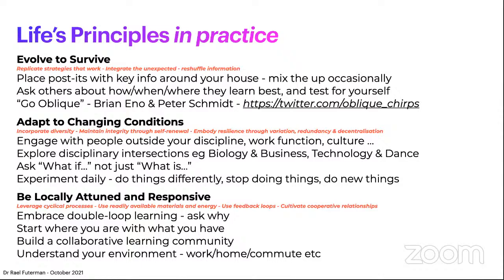So, explore disciplinary intersections, for example, biology and business. If you look at biomimicry, for example, that's at the intersection of biology, business, ecology, and engineering. What is at the intersection of technology and dance? A fun activity to do often is to take two completely separate fields and say, what would these look like if they were to intersect? And that's often a good way to drive our own learning.